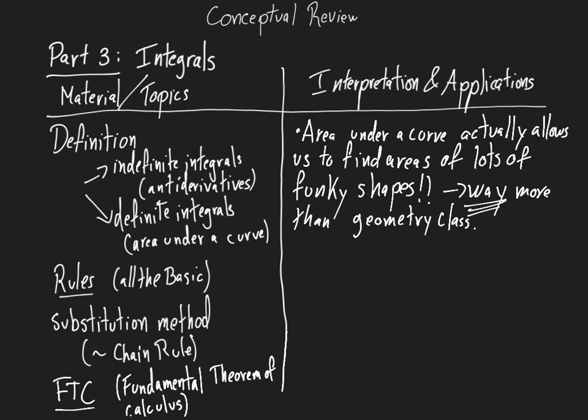That's all you need, is just this one powerful tool of definite integration, and you can find all of these shapes. It sort of makes all of that geometry class stuff, well, geometry formulas are still pretty easy and straightforward. Probably easier to do these if you have just a rectangle. Probably easier to just use your formula for rectangles than to take an integral and all that. But we can do way more work with this than we could with just our geometry tools. That's the first thing, and I think that alone is worthwhile, right? It's worth keeping in mind that this is, just from a geometric perspective, pretty cool, right? A pretty powerful tool.